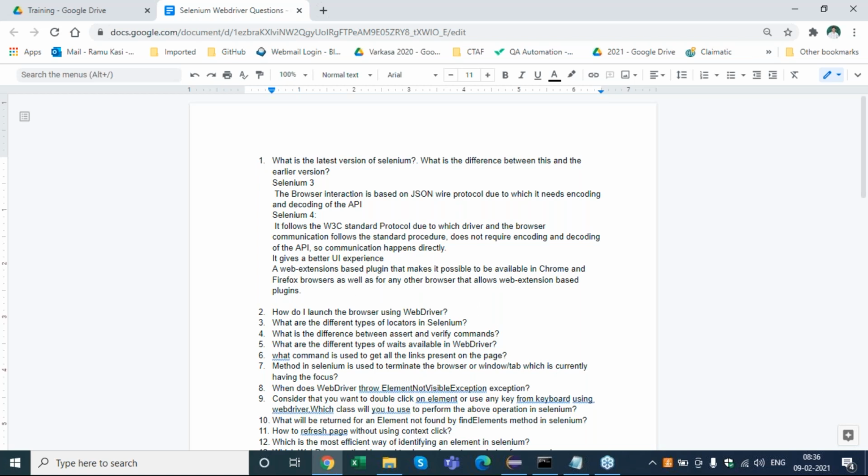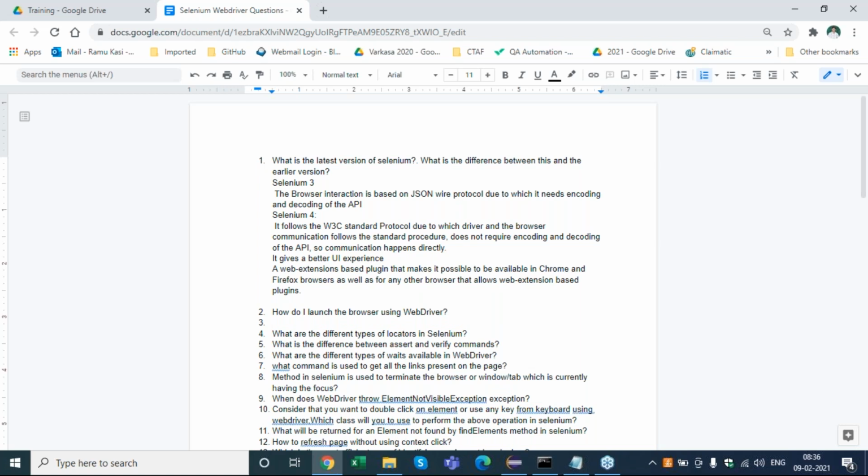Okay. Next, a question. It says that it follows the W3C standard protocol to drive the browser. Could you explain what W3C means? Is it an acronym? W3C, I think it is the World Wide Web Consortium. It is a standard procedure that we follow. Karthik, will you be able to add something here?